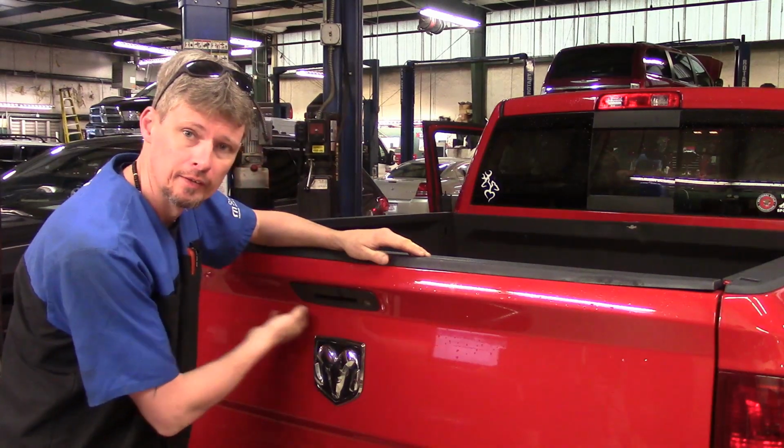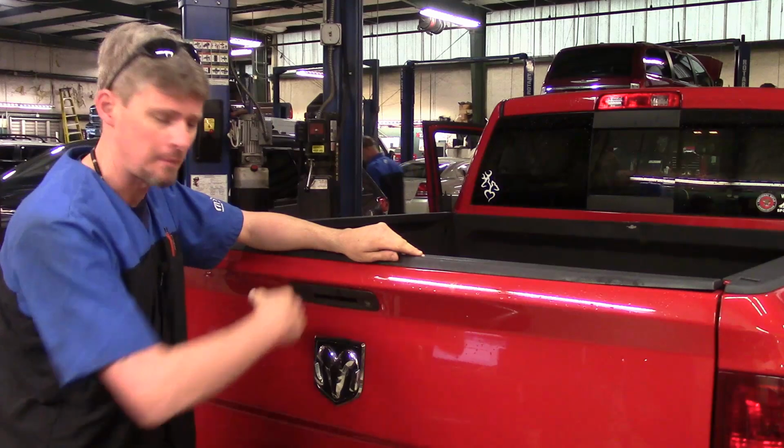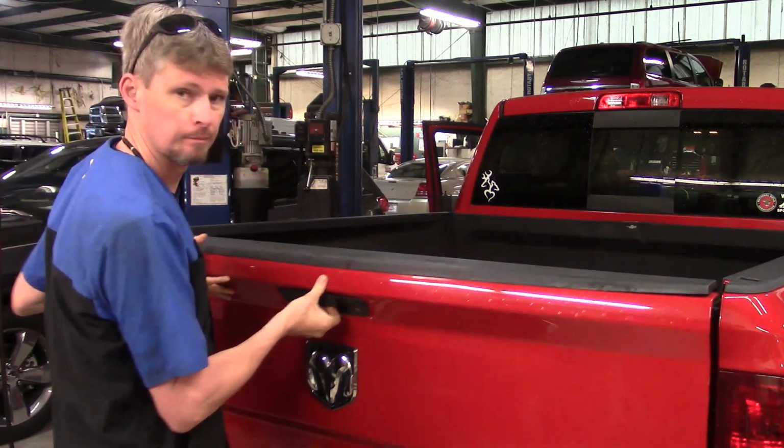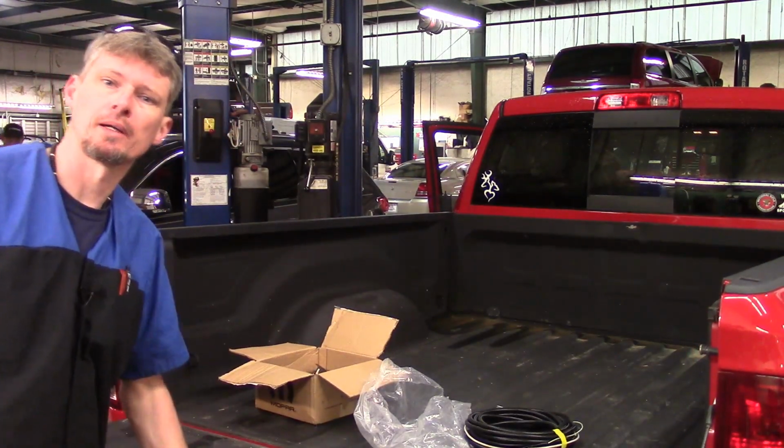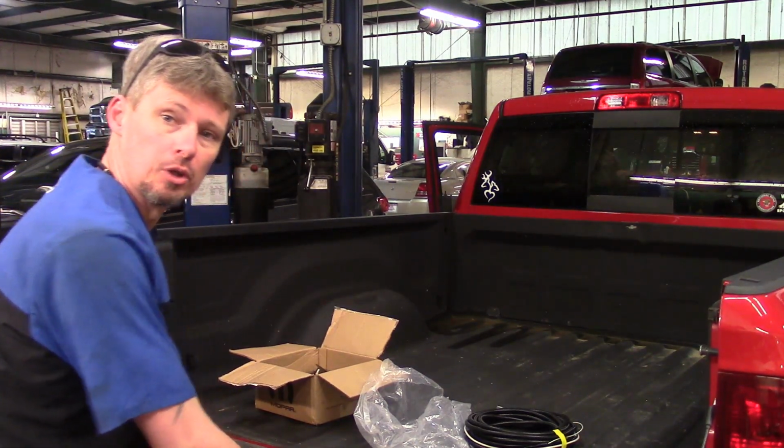So we've got our handle right here. This is what we're going to be removing. In order to remove it, we need to get to the back side. Now the back side, there's going to be a plate on the back of this cover. I'll go ahead and bring you in a little bit closer and we'll show you how to get to that.